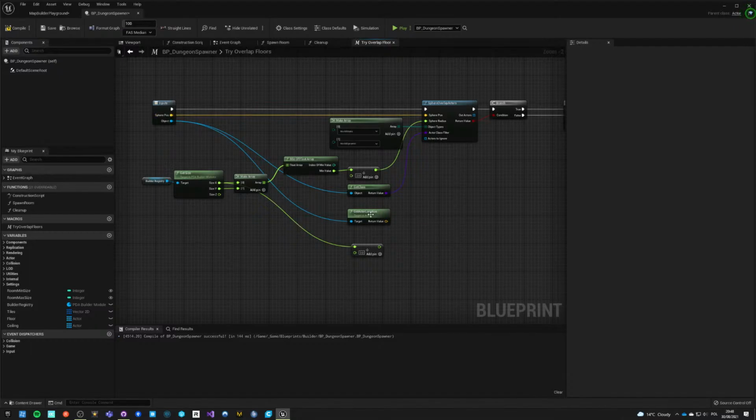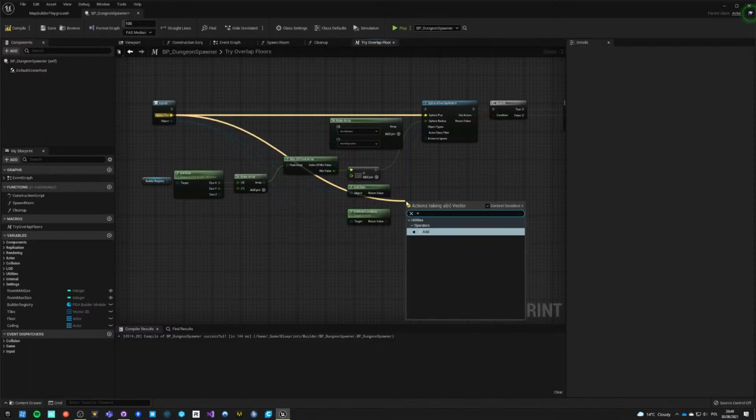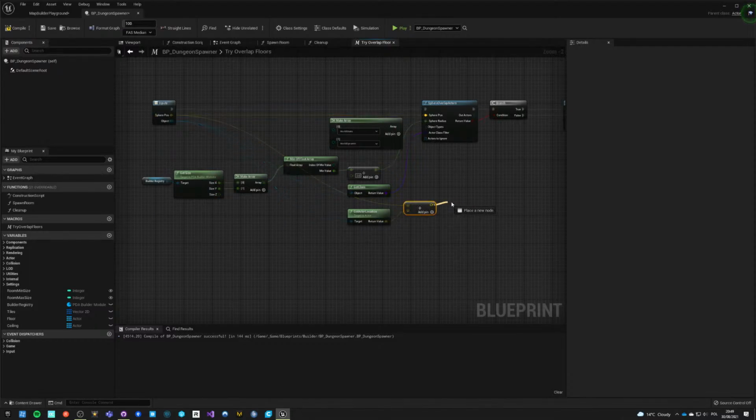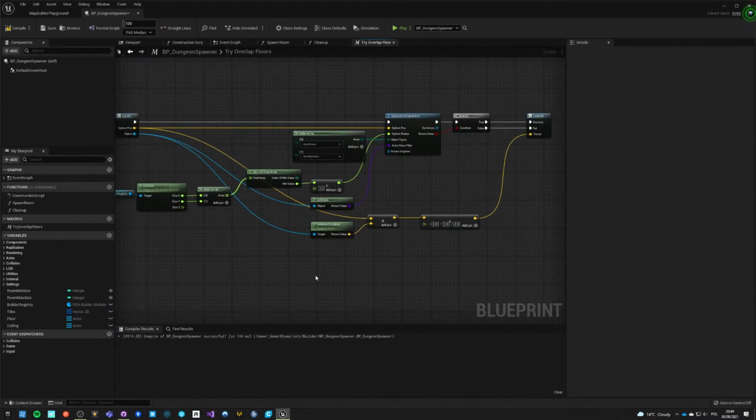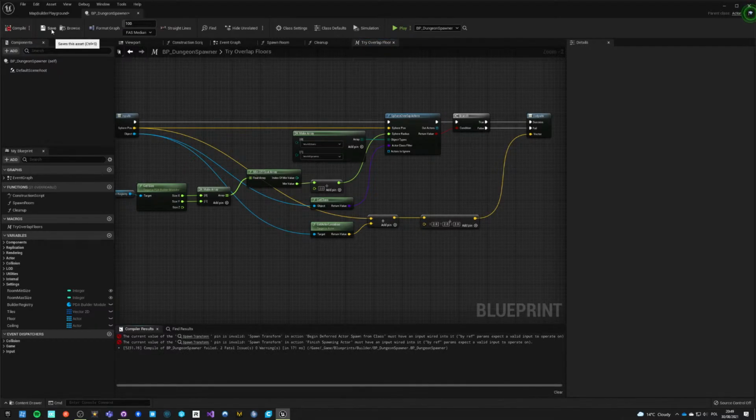I need to have a point in between of those two, basically. Oh, this is actually super easy. I just add those two vectors and I just divide it by 2. And I have a point that is in between those two vectors. Unless I am not as smart as I think.